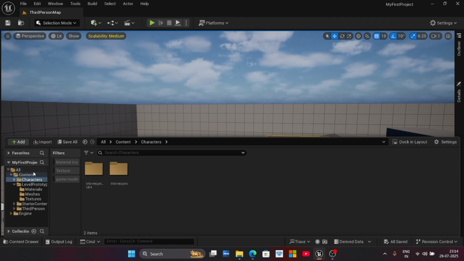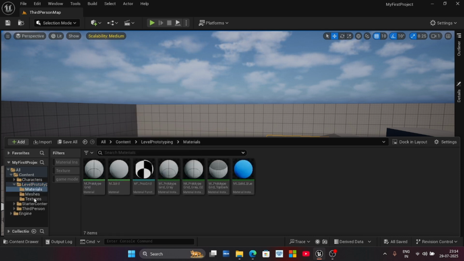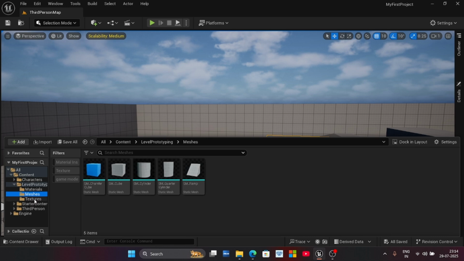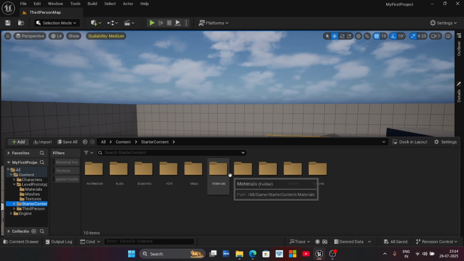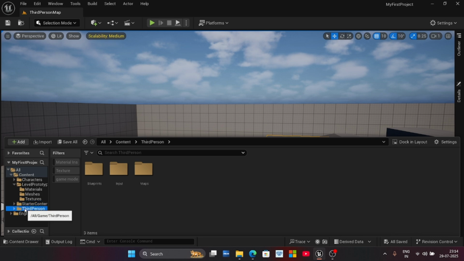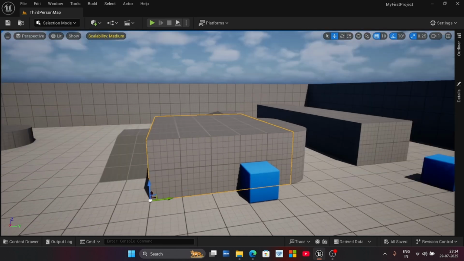Like this is a character folder, this is where our characters are, and these are different materials which are used in it. Materials, meshes, and textures. This is the starter content which gives lots of things; we're going to see this also. There's a third person template which we have downloaded to use. So for now, this is the basics of it.